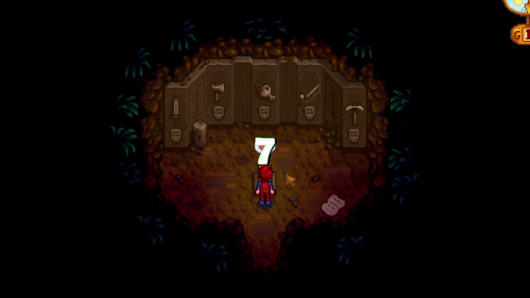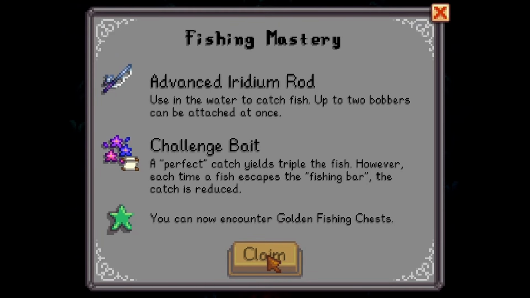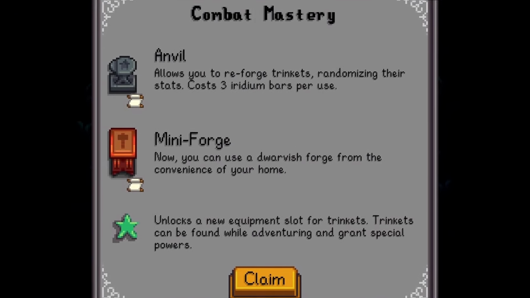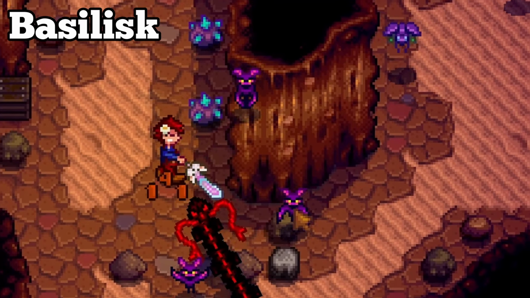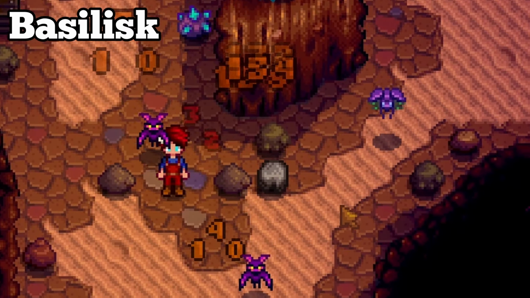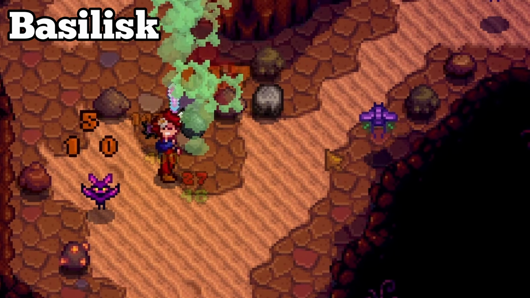With the fancy new Master Cave, we can now extend our skills, and the combat skill allows you to find trinkets. Trinkets are kind of incredible. Finding them is quite tough as you can only get them by defeating enemies and being lucky. It is worth it though.